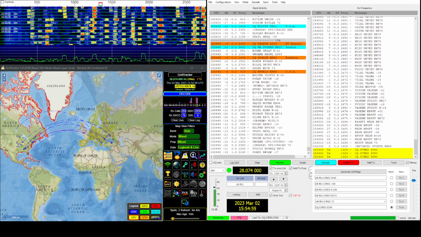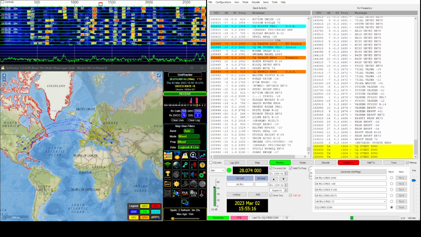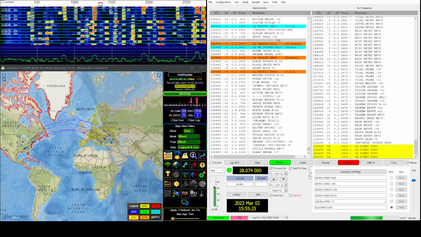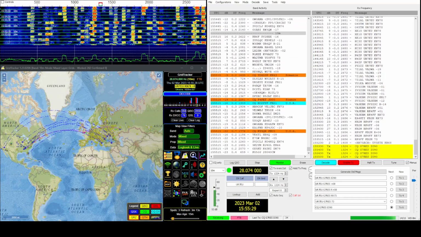Now a normal audio signal, like I'm talking to you at the moment, will be around about 3000 hertz just for one audio channel. So you can see that by using PSK31, in that 3 kilohertz bandwidth that my audio would use, talking voice, I can get about 100 different channels within that. So it's a very efficient mode, and you can do this on half a dozen watts quite easily.